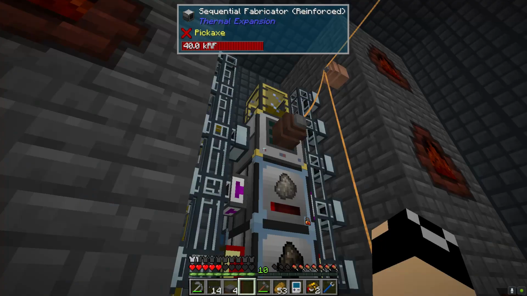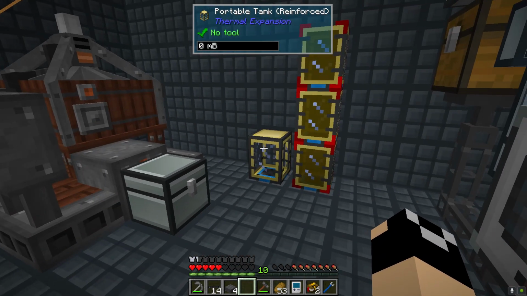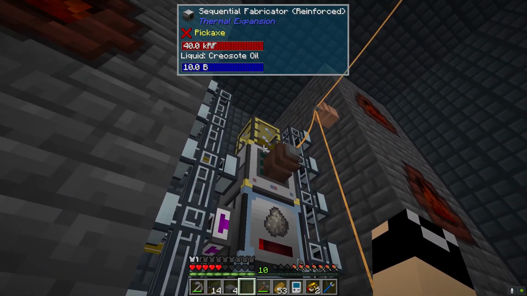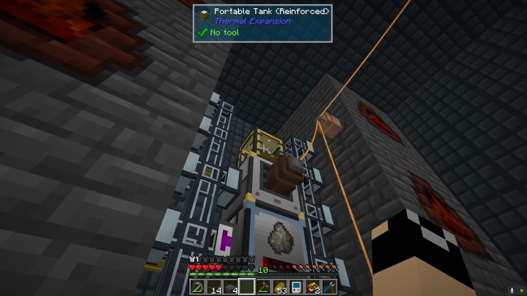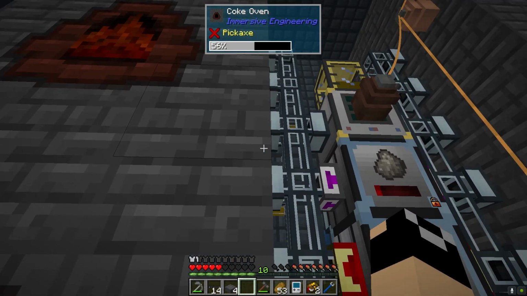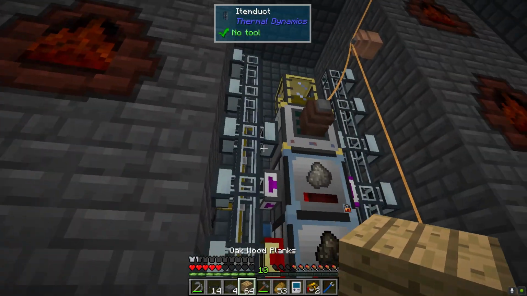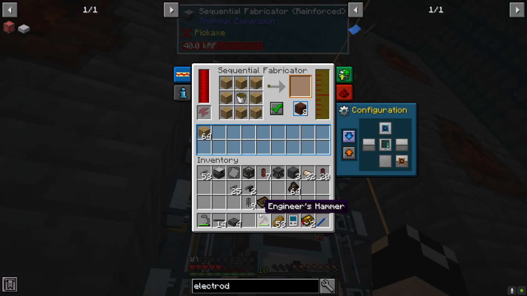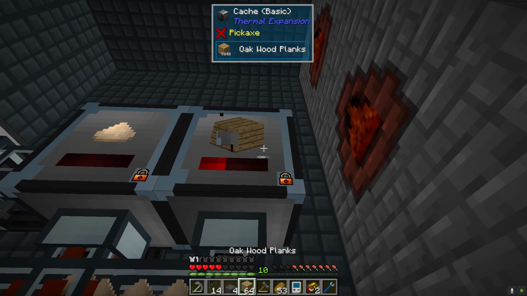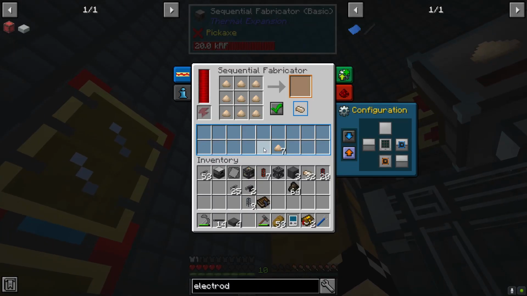So, yeah, I think once the creosote here fills up, and this last tank, we have like a bunch of extra tanks. I'm probably just going to trash the excess because we're already creating treated wood here, which now I can send planks over into this, because we basically have just infinite planks here at this point.